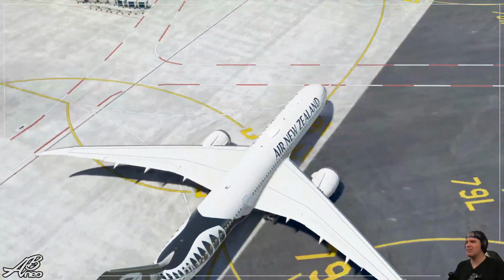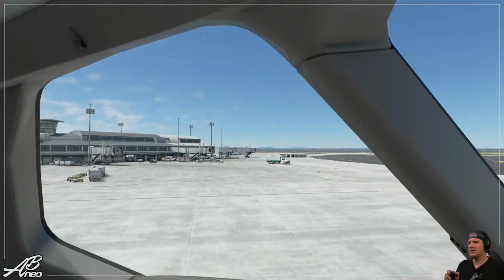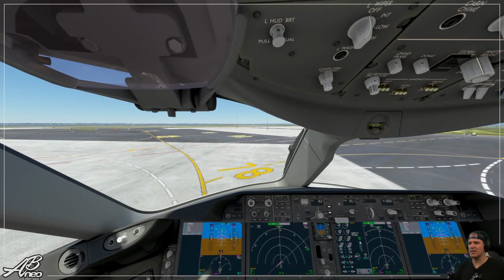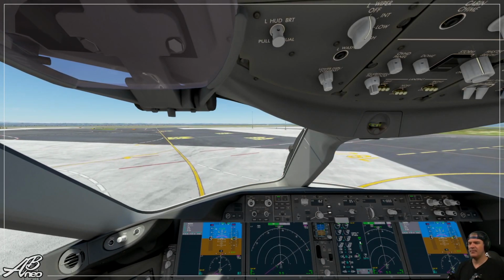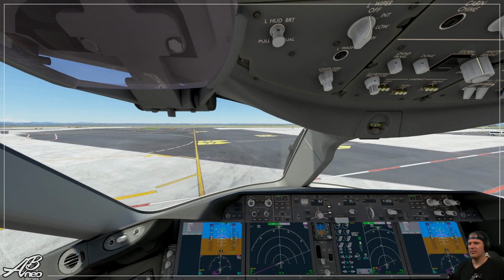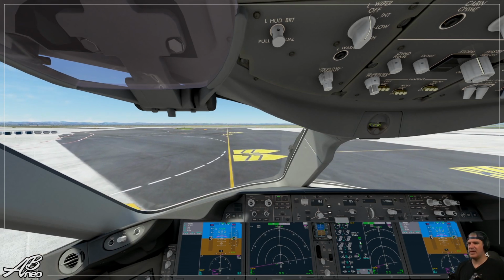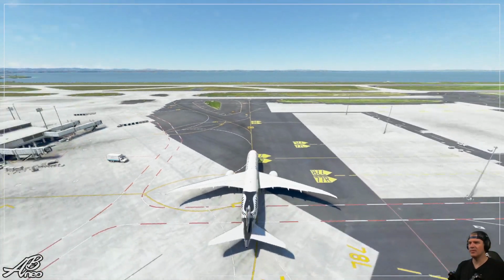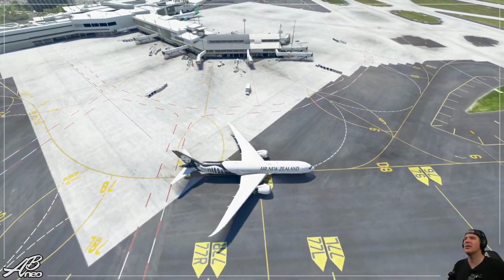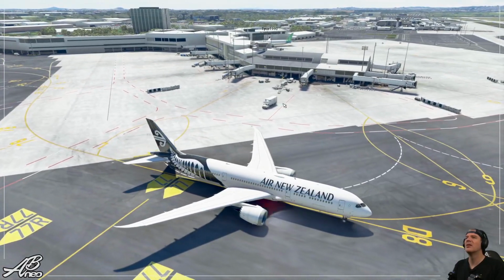See how that frame rate's changed? It's much smoother since GSX has done its thing. Is it clear to the left? Yes. There have been a couple of 787-9s in Auckland since I've been setting up this morning. And I'm going to hurry up and get her up to 10,000 because I need to pee. The taxi is so smooth. Oh, there's another 787-9. What livery have you got on? I can't see what that is from here. I don't know what that is.